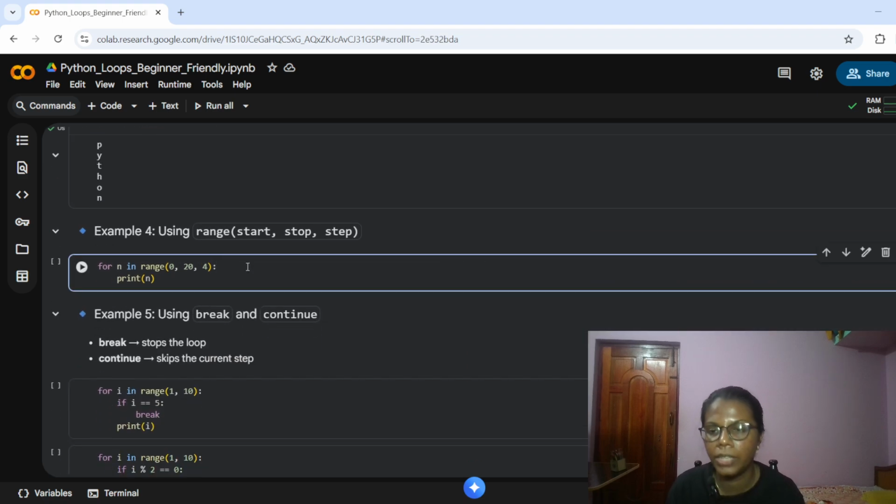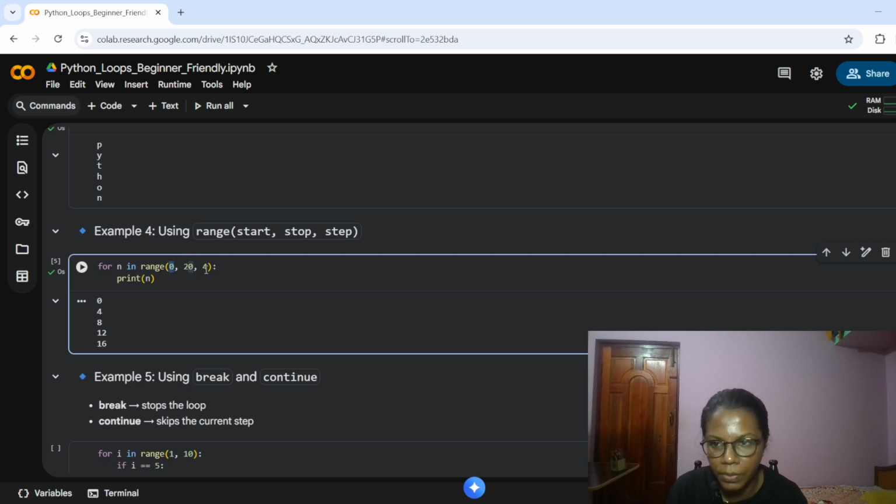Next, I told you, right? We can even print the number of values based on assigning the step. If I specify the range as 0 to 20 and I want to print the numbers that are divisible by 4, what I'll be doing is: for n in range, starting number, ending number, then which step needs to be printed. Next to which I'll be adding the printing statement. The syntax you should never forget: only after giving an indentation you should give the printing statement.